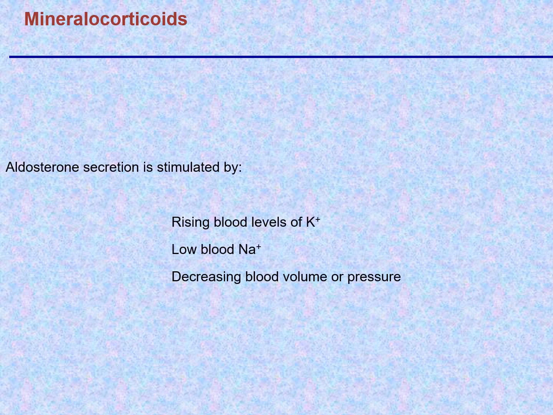The mineralocorticoid aldosterone can be stimulated in a number of ways, one of which we talked about before, which is the renin-angiotensin mechanism or pathway. But the other thing that will directly stimulate it is either a rising level of potassium or a low level of sodium. So changes in either of these ions, high potassium or low sodium, can cause aldosterone to be secreted, or a drop in blood volume or blood pressure can also, and therefore if blood volume goes down, then the pressure goes down. That'll also cause aldosterone to be secreted. So actually you have those three ways: through the renin-angiotensin system, directly through either rising potassium or lowering sodium, or through a drop in blood pressure.